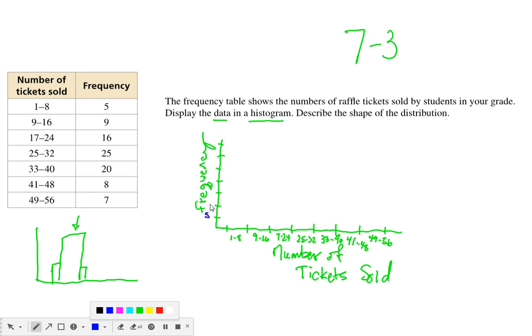It has to go by the same amount. So if it jumps by 5 on the first tick mark, then it has to go by 5s on the entire thing. It has to stay consistent. So I got 15, 20, and 25. We get the idea here. Now I'm going to make some bars, and that first one goes up to 5 and crosses over. You can shade it if you want to, but you don't have to. And the other one is going to go up to 9, which is almost 10, so somewhere about right there.